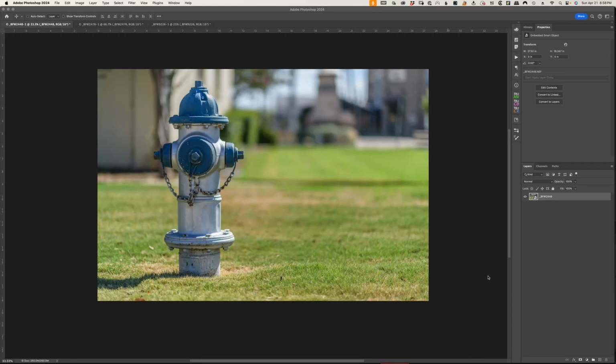Hey, Bob Woodfin here. I just wanted to follow up from my workshop that I had on Saturday. Someone had asked a question about how to change colors in Photoshop, and I fumbled around with it, didn't really give you a good answer, so I wanted to follow up and show you exactly how that works.